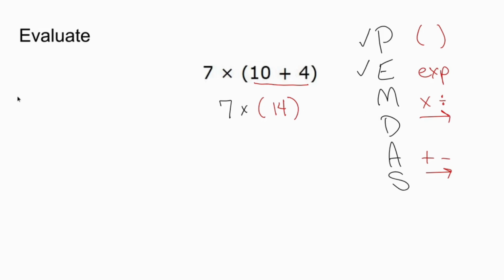So if you don't know what 7 times 14 is, that's okay. Go off to the side. 14 times 7, always put the smaller number on the bottom, it's just easier that way, and do regular old multiplication. 7 times 4 is 28. Write out your 8, carry the 2. 7 times 1 is 7. 7 plus 2 is 9. So you end up with 98. And since we're out of numbers, you circle your answer, and that's how you do PEMDAS.